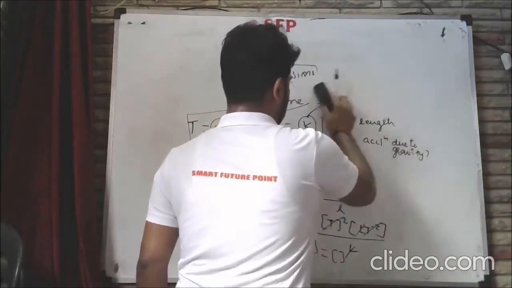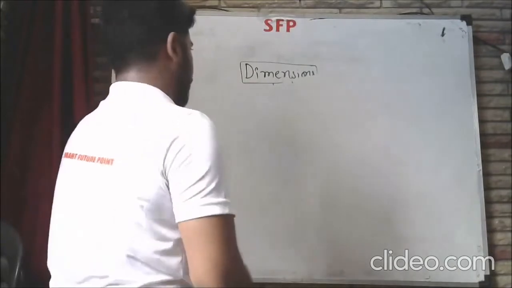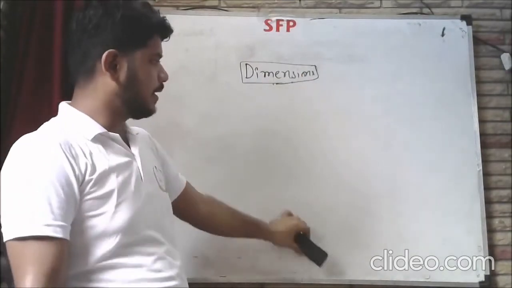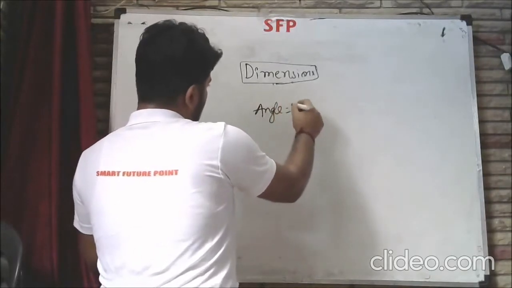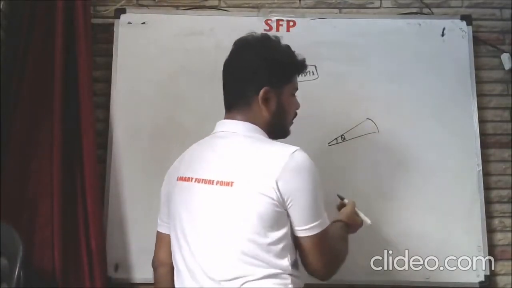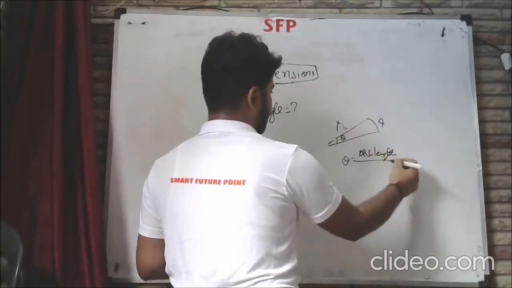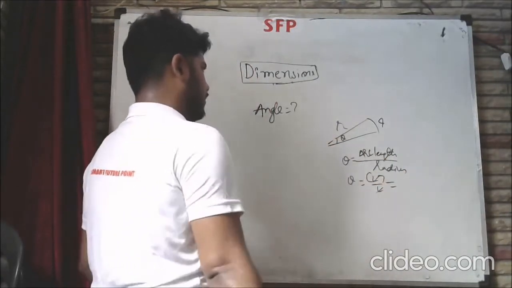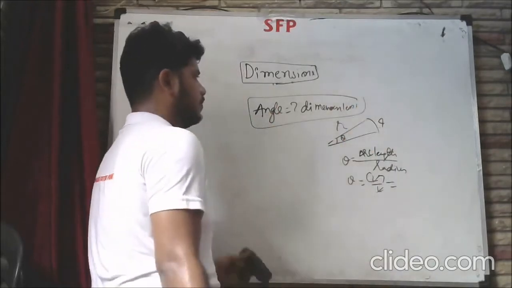For next, I am going to give you another. I have given you the main concept or idea about how to find the dimensions. You can find the dimensions for any physical quantity, but there are some quantities that have no dimension. For example, if I say angle, what is the formula for angle? In class 10th mathematics, you must have studied about this. Theta is angle. This is nothing but arc length by radius. Arc length has dimension of L, radius has dimension of L. Angle is again a dimensionless quantity. Angle has no dimensions.